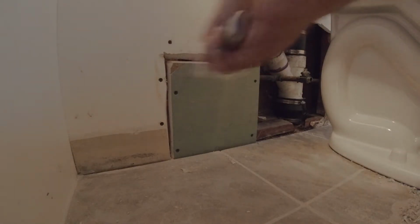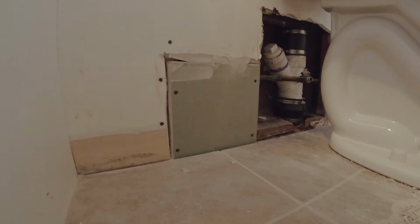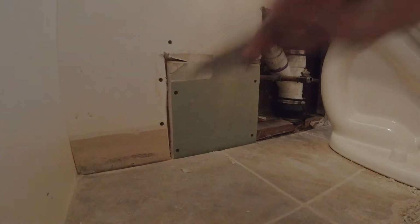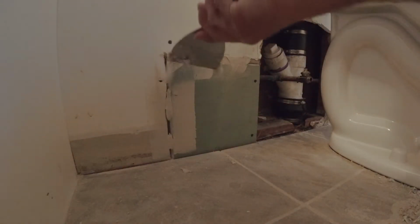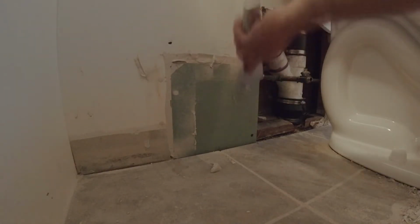Pre-fill the seams. This is 5 minute mud. You're still gonna have to use tape. This is to pre-fill them in preparation for the tape.